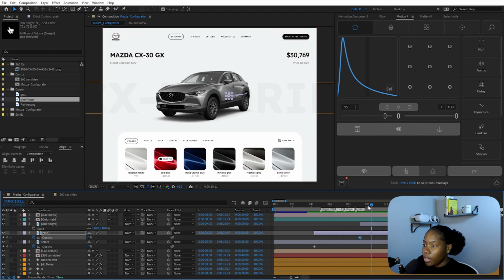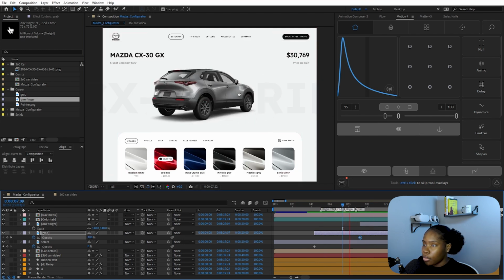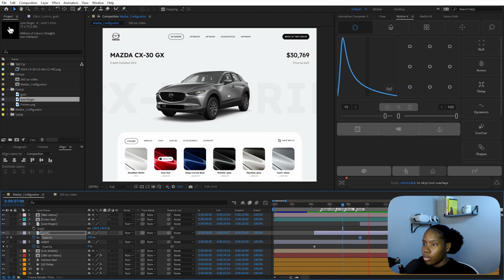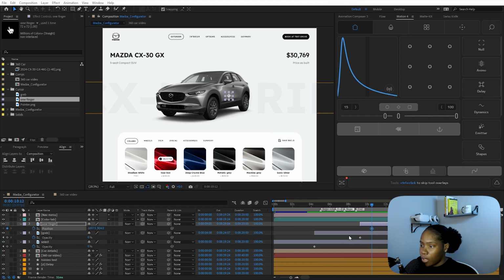So from here, I want this to move down. Gonna hit P again. And what I'm gonna do is click that, and somewhere around, let's say we're at 10, 12. So I always pay attention to this. So this is 10, 12, and I want it to be 11, 12.